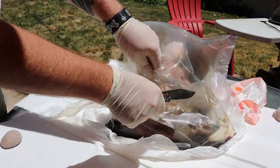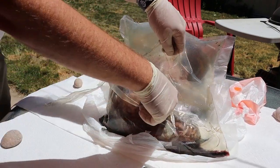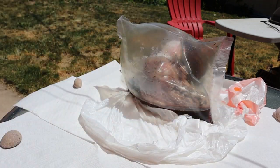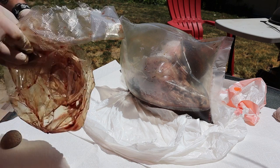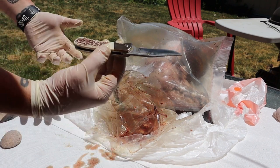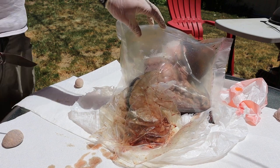Oh, yep, there it is. I'm not gonna bother opening it. I'm just gonna cut it all. Thank Darwin for the invention of gloves. Oh, I'm never gonna use this knife for anything else ever again either. All right, here comes the stinky gases.